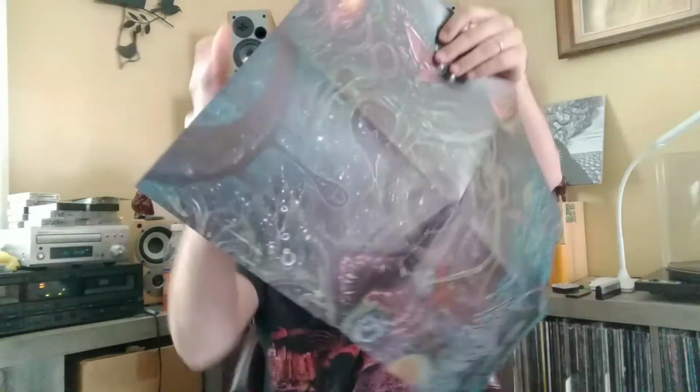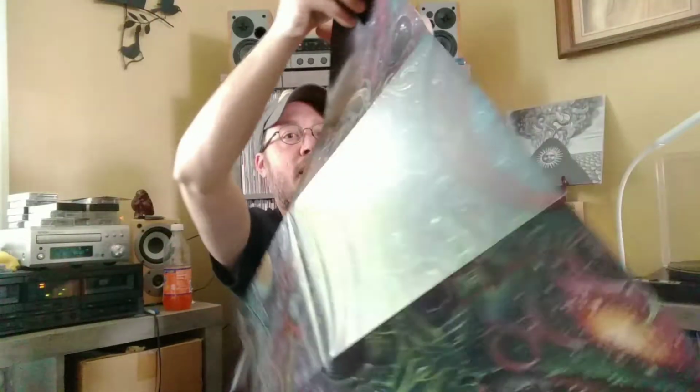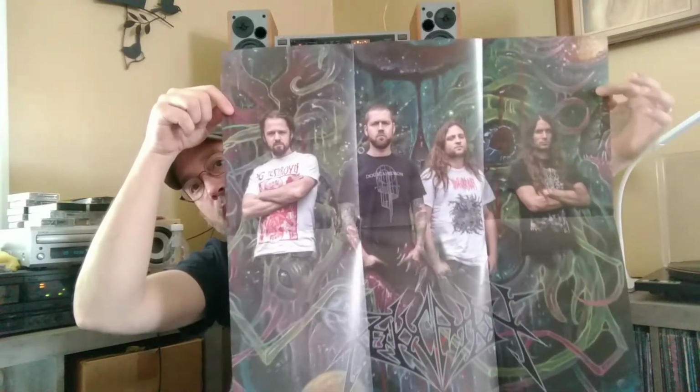Comes with this. Looks like a poster. It is a giant poster. That's the cover on one side, and the other side is the band. For some reason I thought there were five members and there's only four. Huh. So there's that. How does this fold back up? I never hang posters up, so. Okay. So there's that.